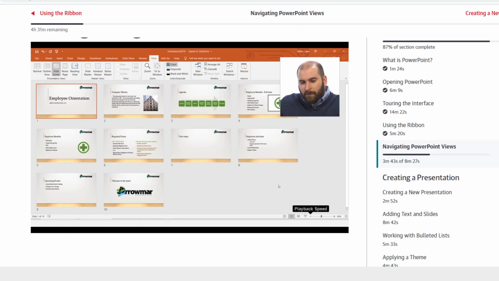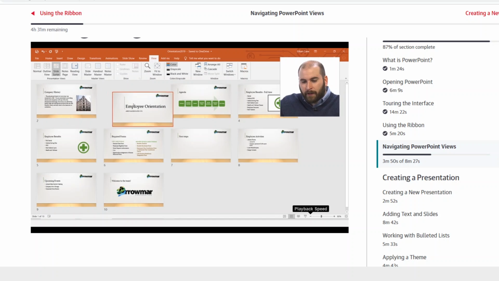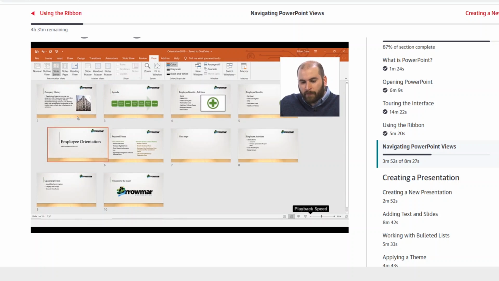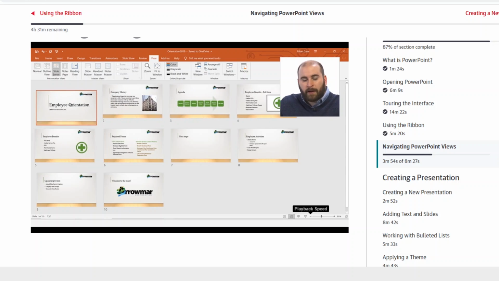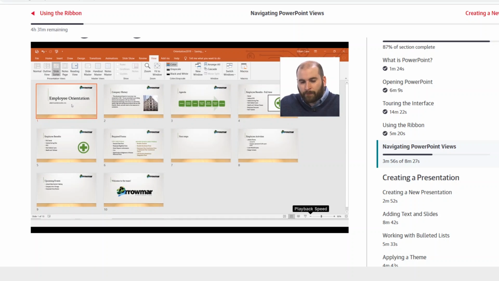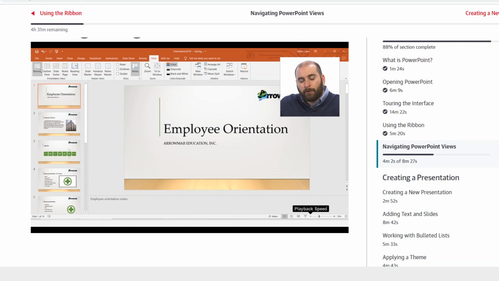And one of the coolest things about Slide Sorter view is that you can rearrange slides simply by clicking and dragging on them. If I click and drag on slides, you'll see I can move this anywhere I'd like within my presentation. So also very useful for rearranging. Although I should mention, you can also click and drag on slides in the normal view to move them. So over on the left-hand side of my normal view, if I click and drag on a slide, I can change the order as well. Not as convenient as the Slide Sorter view though.